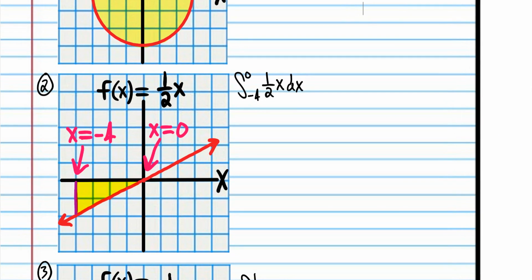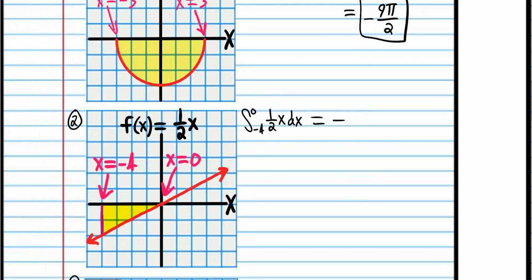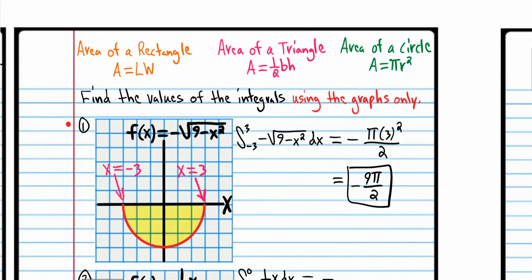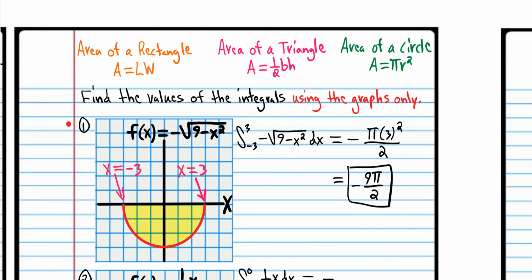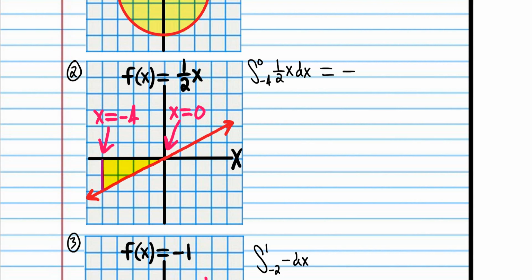Okay, so here's another example. We're going to find this area, but notice that the area is below the x-axis. So it's going to be negative area. And of course, we're just going to find the area of a triangle here. That's this formula up here, 1/2 base times height. Now you should know these formulas by now at this point in the math curriculum, but I'm just reminding you of those. So what is the base? Looks like the base is 4 and the height is 2. So base times height divided by 2, and we end up with negative 4. So again, why is the area negative? Because it's below the x-axis.